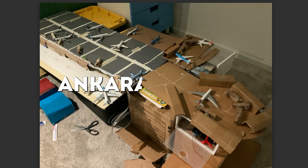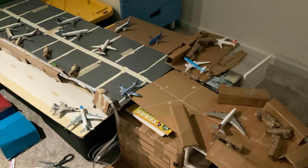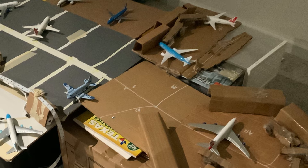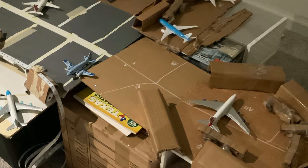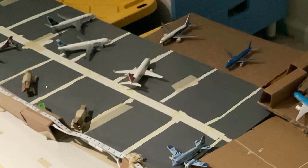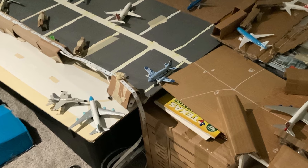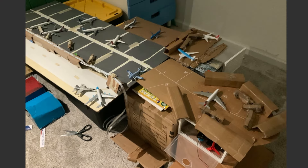Up next we have a recreation of Ankara Airport in Turkey, fully made out of cardboard. We can see a few terminals and jet bridges. Even though you put in some work already, there is a lot to perfect. Try coloring the cardboard a gray tint so it looks like asphalt or concrete, then add ground markings like taxiway lines and gate signs — the gray tint on the left is a great example. Also, consider adding ground surface equipment. I really like the LED strip — use your creativity to light up your airport at night.